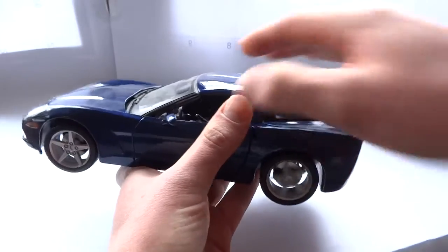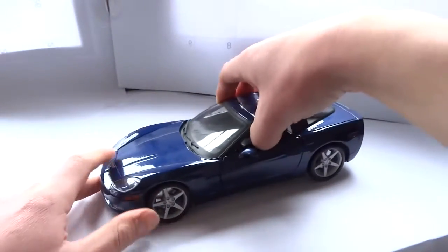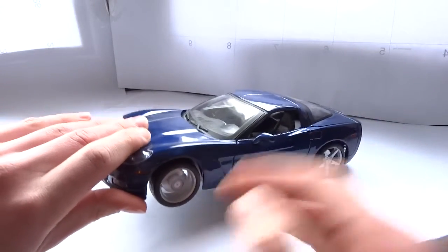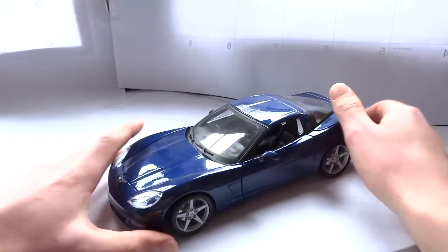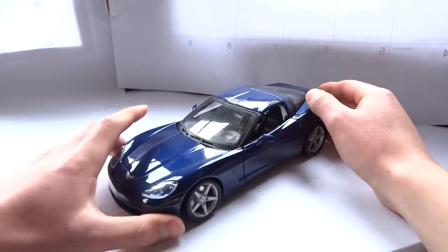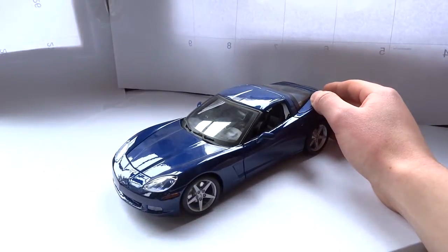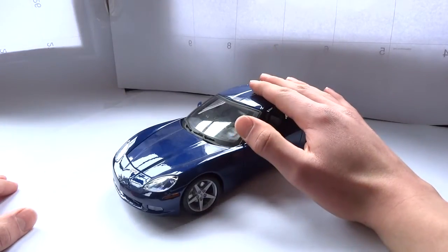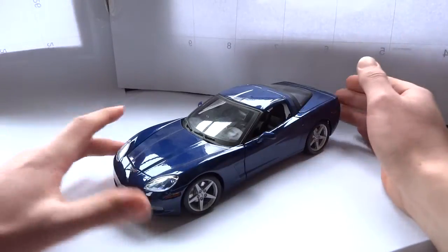So overall, just a really nice, well-built Maisto, very solid. As you just saw me doing, the wheels spin very fluidly, and it just looks absolutely phenomenal. Comes in a variety of colors, I believe. I'm not sure if it came in a black, but I know it came in a silver, this blue, and there was a red version as well.